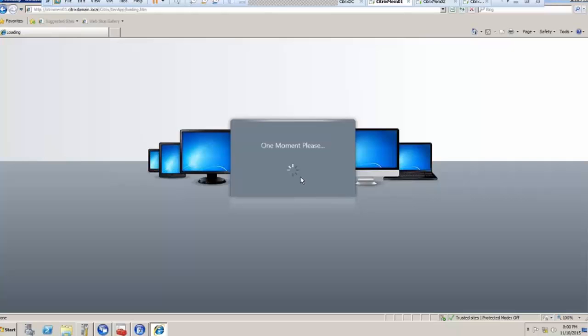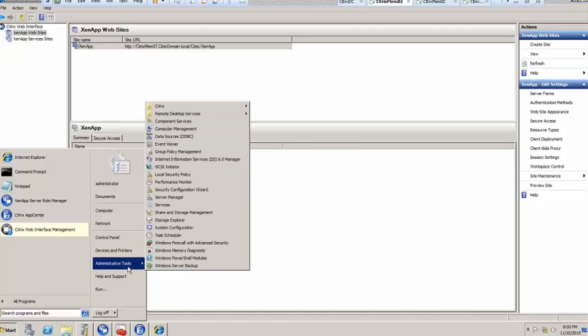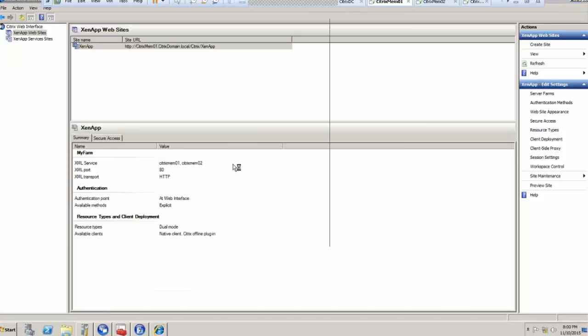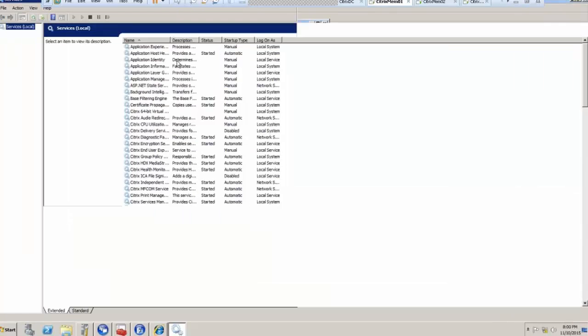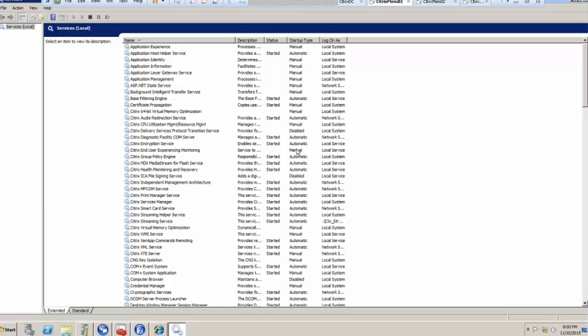Okay. While it is loading, those notorious services, I would just go back and check those services. So if I go to administrative tools and go to services here, and expand those. Just wanted to double check if everything set to automatic for Citrix is started.